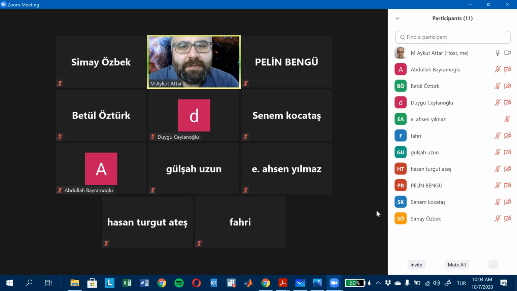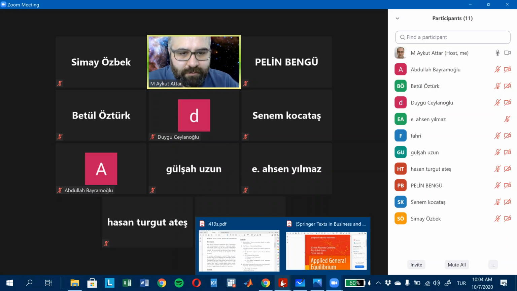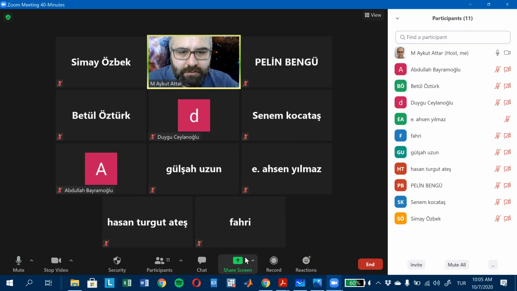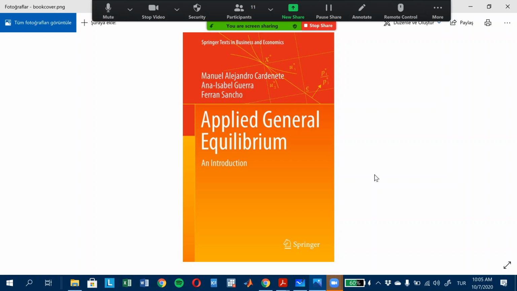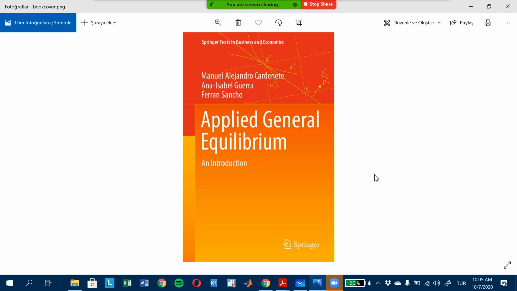We already discussed the meeting IDs and Zoom info and other stuff such as office hours. Communication information. So let me show you the textbook cover. I think you can find this book over the internet using either legal or illegal channels. But this is a very nice text. What I find the most student-friendly approach to general equilibrium.